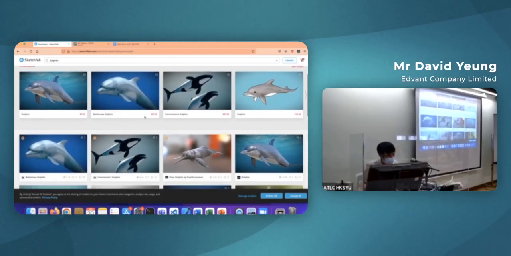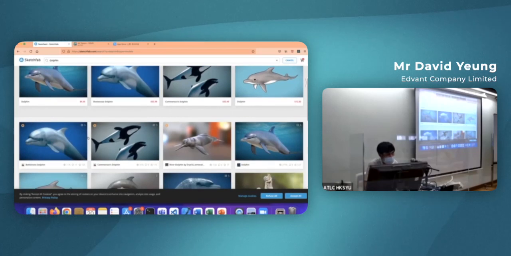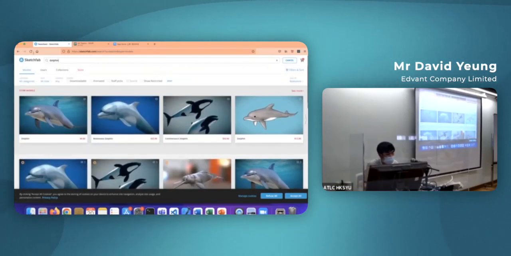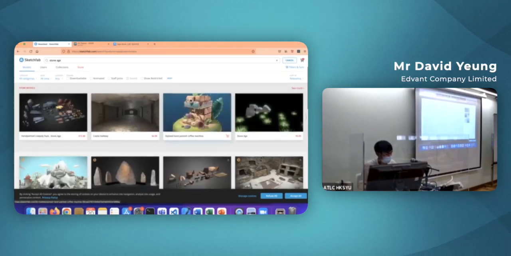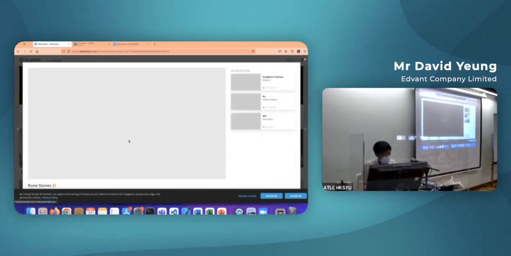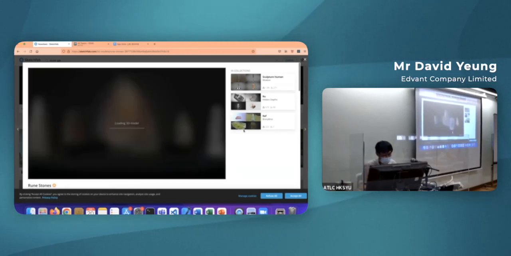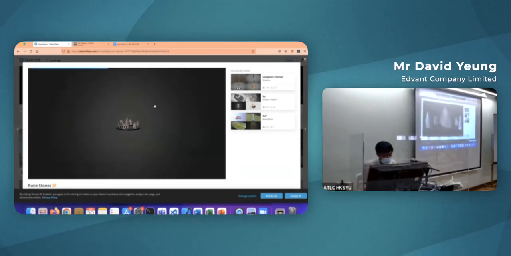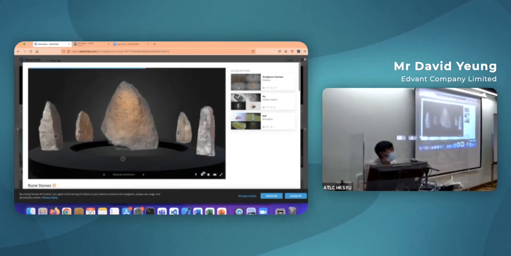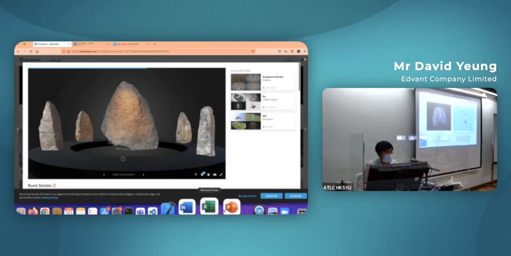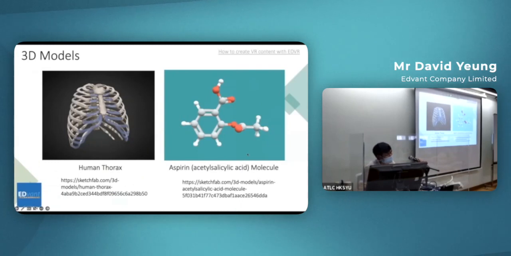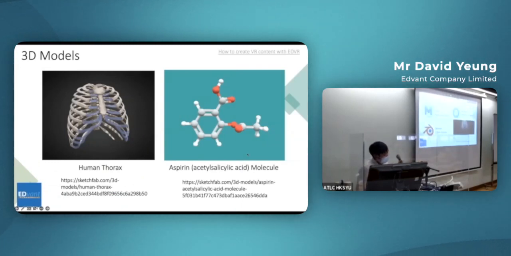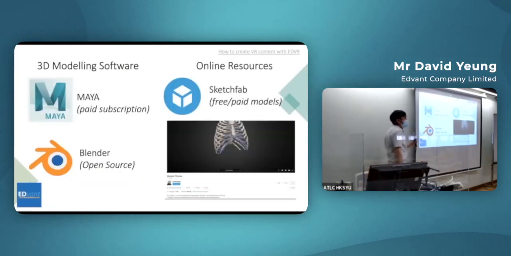There are also paid models, depending on what kind of quality you expect. And we can also find some artifacts, maybe. So this is something from the Stone Age. And we can see a preview right here. So this is one of the resources which we can use for free or by paying a little money.